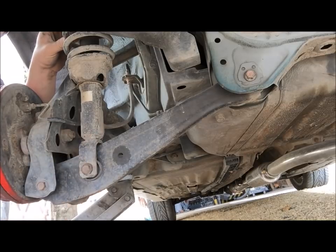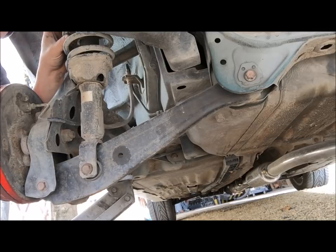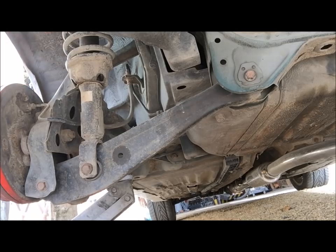These rubbers are really weak. So go ahead and do that, and then I'll probably just go inside the car and loosen it, just because it takes longer to do the spring compressor. So let's go ahead and hit these bolts.